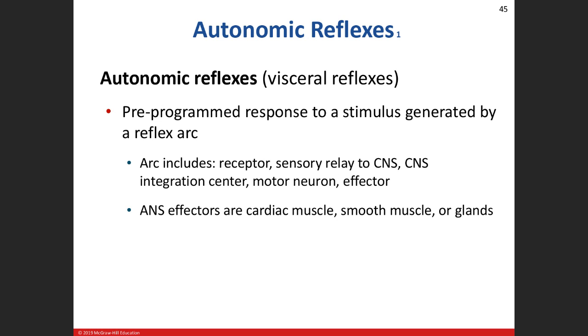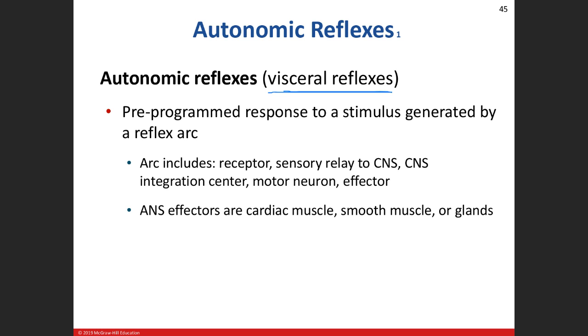I'm doing you a favor. Well, I'm not doing you a favor, but I'm going to stress to you that what I'm going to talk about here is going to be huge in 211, okay? Because when you get into the other systems, a lot of those systems focus on these visceral reflexes. So if you really understand this concept now, awesome. Because when you start to learn the endocrine system, respiratory system, digestive system, you're going to talk a lot about these autonomic reflexes.